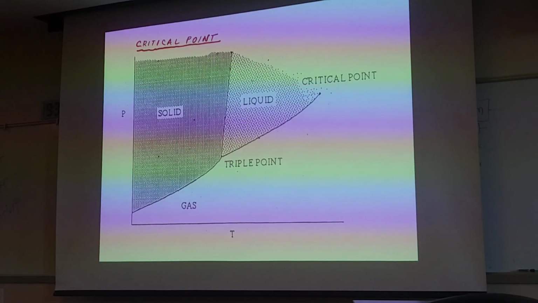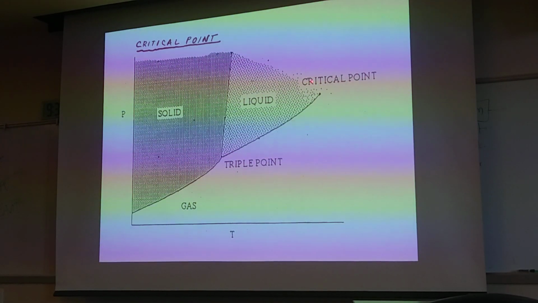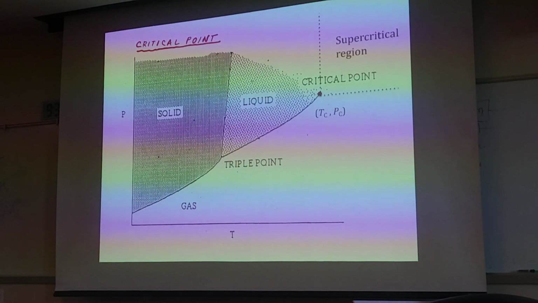So let's consider the other end of the vapor-liquid equilibrium curve, namely the critical point. The critical point is the end of the vapor-liquid equilibrium curve, beyond which we don't have any distinction between liquid and vapor phases. And so what that means is that, and here I'm just labeling them as critical point temperature, critical point pressure. It means that beyond the critical point in terms of temperature or pressure, we're in a region we just refer to as the supercritical region.